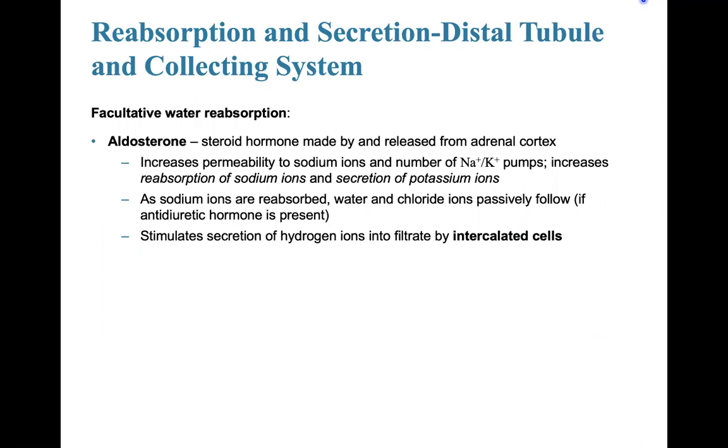It increases the permeability to sodium ions and the number of sodium-potassium pumps, increases the reabsorption of sodium ions and the secretion of potassium ions. As sodium ions are reabsorbed, water and chloride ions passively follow, especially if antidiuretic hormone or ADH is present. This stimulates the secretion of hydrogen ions into the filtrate by the intercalated cells.